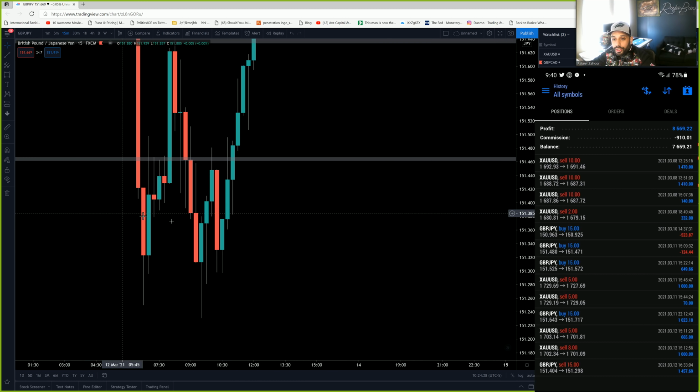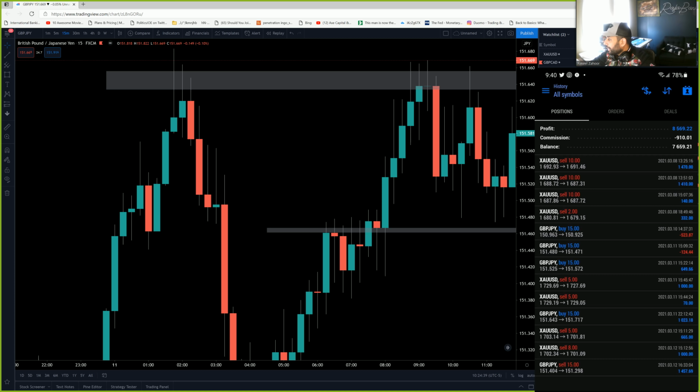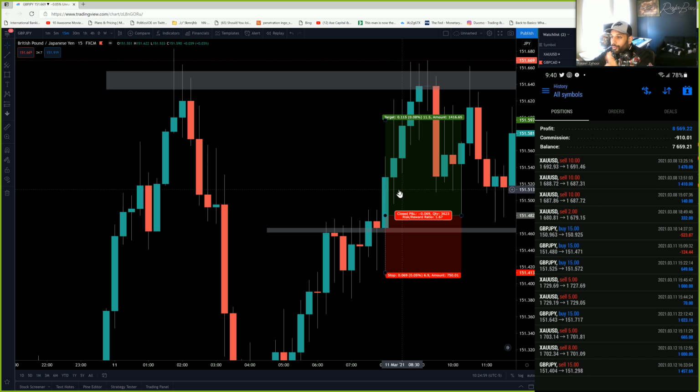So moving on closer to NY Open, this trade was taken after New York Open at 151.480. So if I draw this right here, 151.480, as this candle was breaking above to continue up, right? This candle broke the high to continue up, and the entire thing that I was worried about was these wicks here to the left hand side. I wasn't sure whether these wicks are going to cause some problems because we had rejections here before.